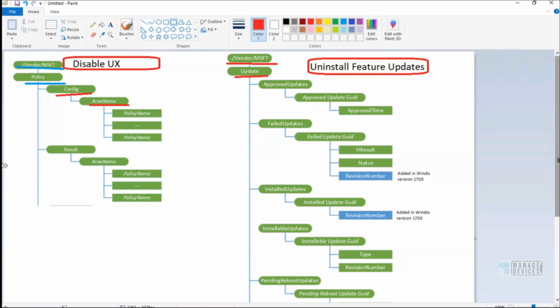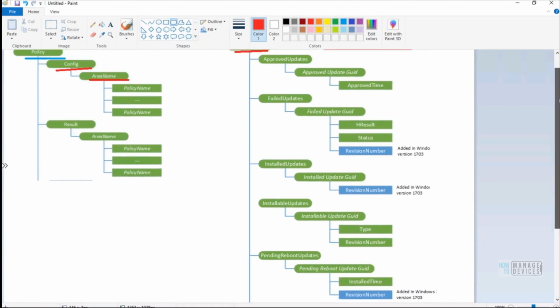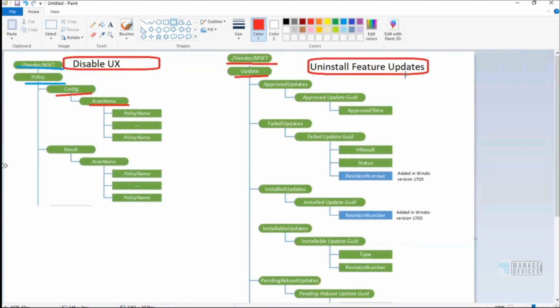Under updates, our rollback was added with 1803. You could see quality updates, feature updates, quality update status. These are for reporting purposes. Status is always for reporting purposes, I feel. So that was the uninstall feature update, that was one URI path.